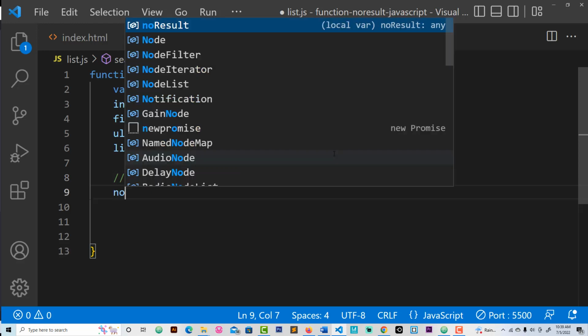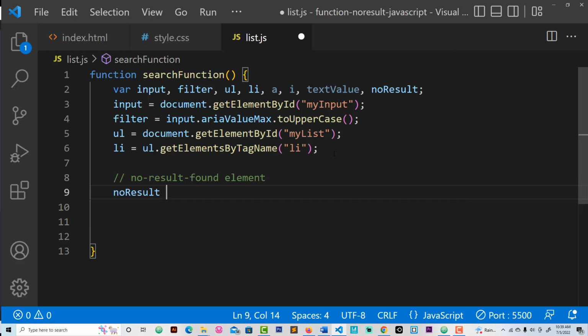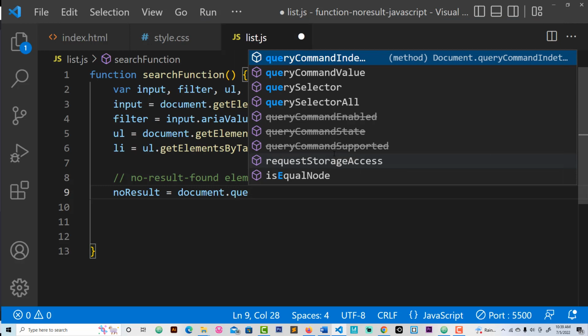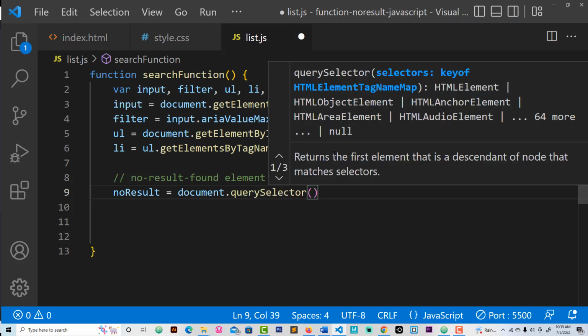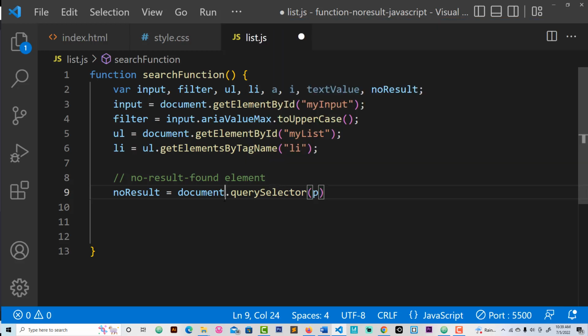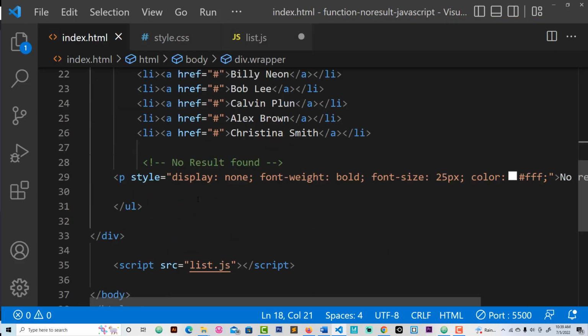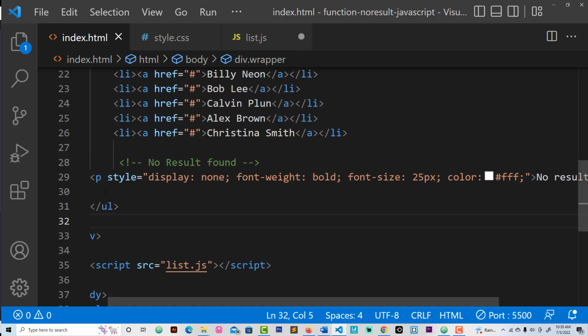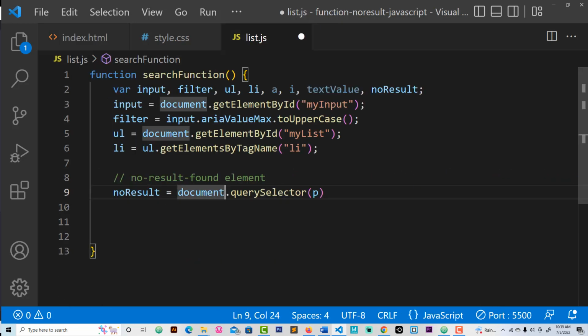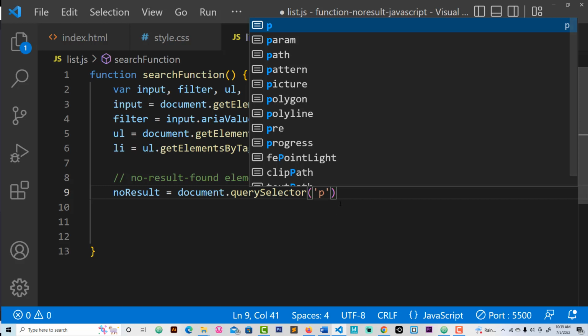For no result I'm going to say document dot querySelector, p. I say p. If you go back to index.html, this is where we get p. Then this is where we pass no result found inside of our p paragraph. That's why I put p here, and p, put single quote and put p.